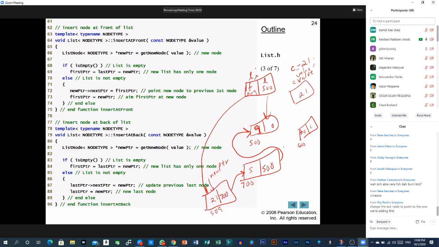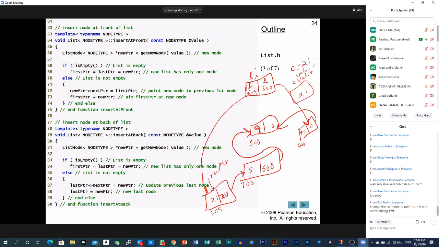What Gilbert said was that this guy should point to this guy, and then this part should point here. So this list starts off like this, boom, boom, boom.